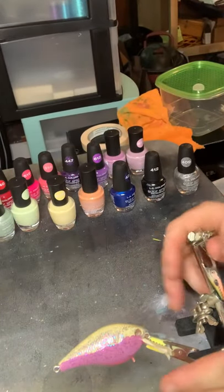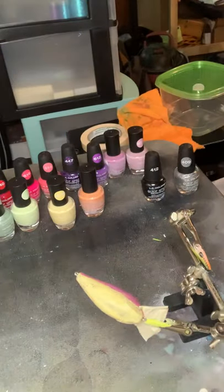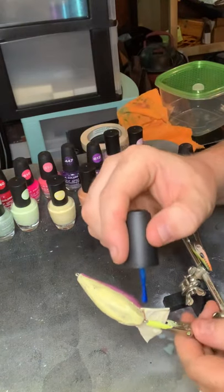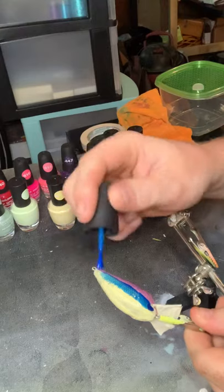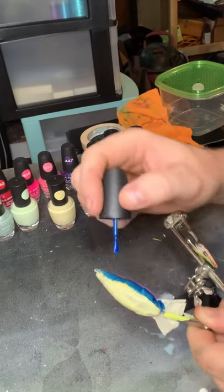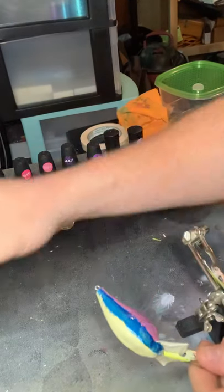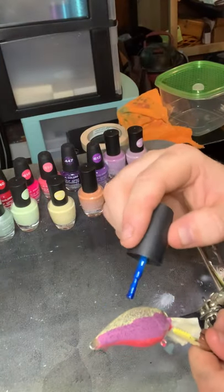So, considering the fact that we completely screwed it up, let's go with this blue right here to go on the top half and see if that does it any justice at all. Okay, here we go. Okay. I'm going to try to overlap it just a little bit, but not too much. Okay. Let's go on the other side here and do the same thing.